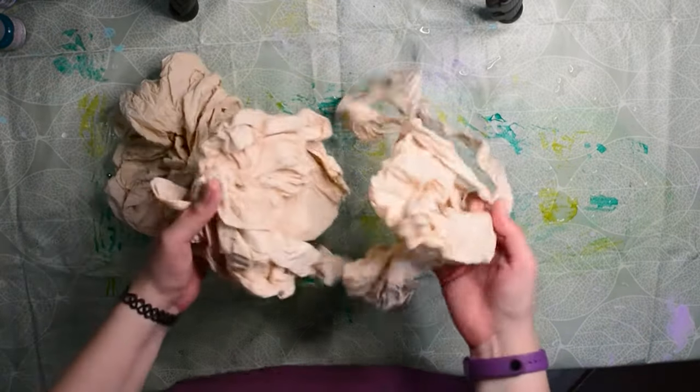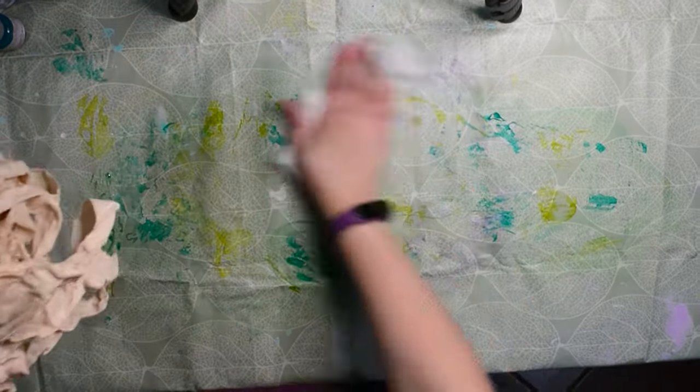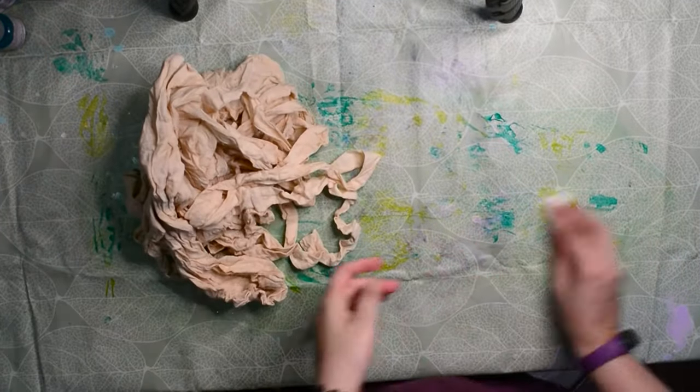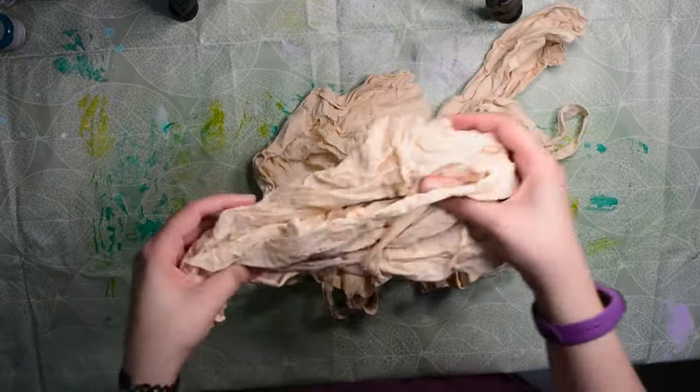And now let me just take a napkin. This is all wet here. I like my space clean. So now we have our wet tote bags.